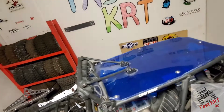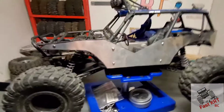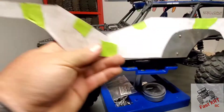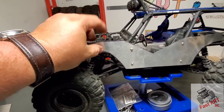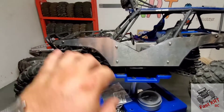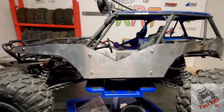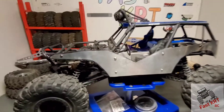I put that on — don't know if I quite like it yet. What I did is make a template out of cardboard, then cut it out of some aluminum. I need to make sure all my lines and everything fit, and then we'll go with some thicker aluminum to make sure it all fits. That's what we're going to be working on today guys, so stay tuned.